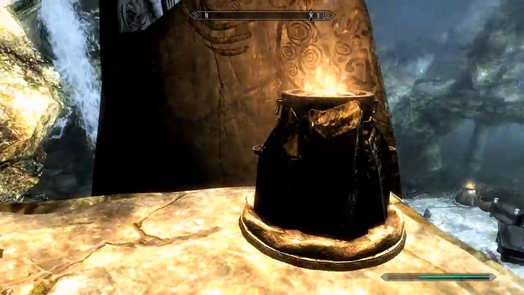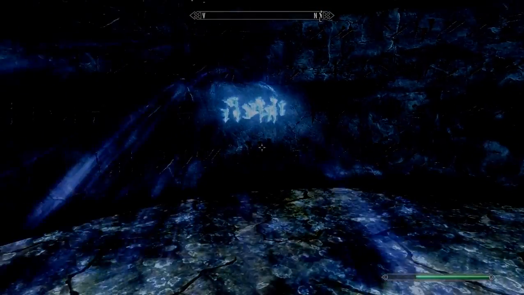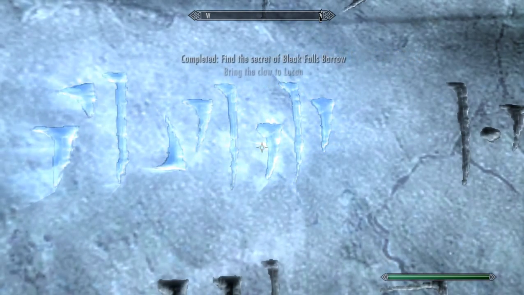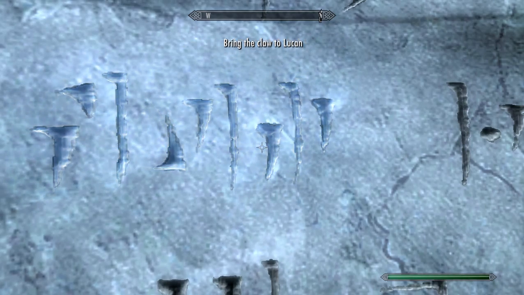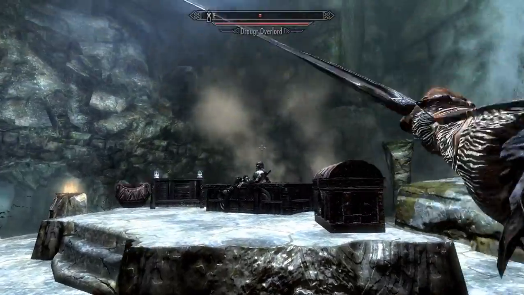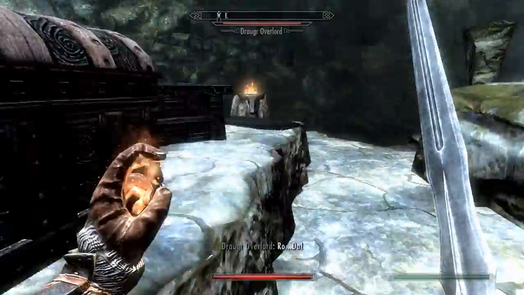Yeah. I'm actually the second person to have walked this path. The other guy just took the door. He opted out. Power learned. Force, unrelenting force. Is that like unlimited power? Power unlimited. So you just kind of look at the wall. Whoa! Oh, hey buds! That guy is not happy with the fact that you stole his glowing wall. Wow, he's an overlord, huh? Yeah, that guy's got some power.